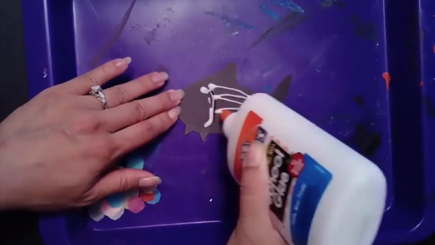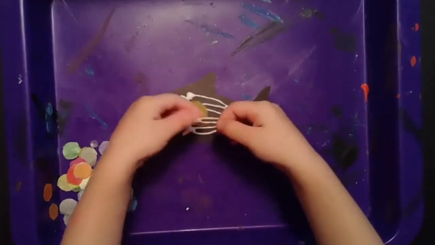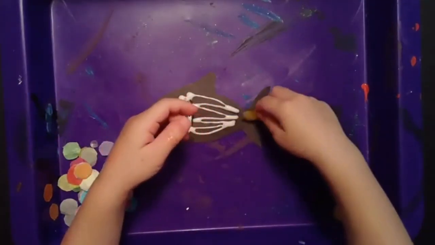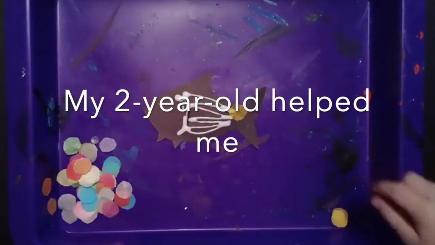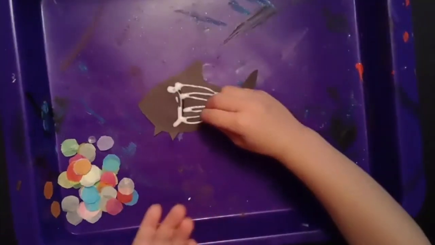With children that are school age have them try to follow directions and put the scales on from the tail towards the face. For younger kids this is more about fine motor skills in which case you can let them put the scales on wherever they'd like.